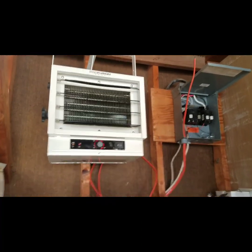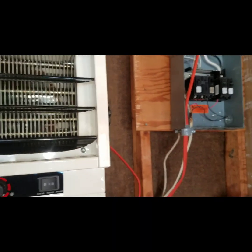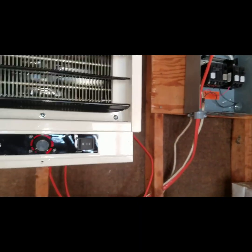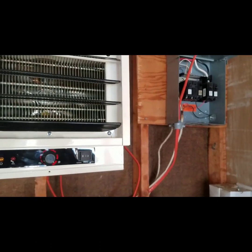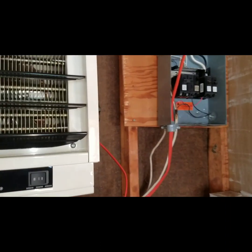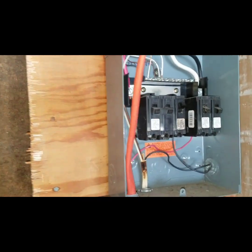It's mounted now — gives you an idea. The wires will be shortened, so don't panic — I know they look long, but I'd rather have long than short and have to go back to the store. We're going to go ahead and swap out the breaker in the fuse box.